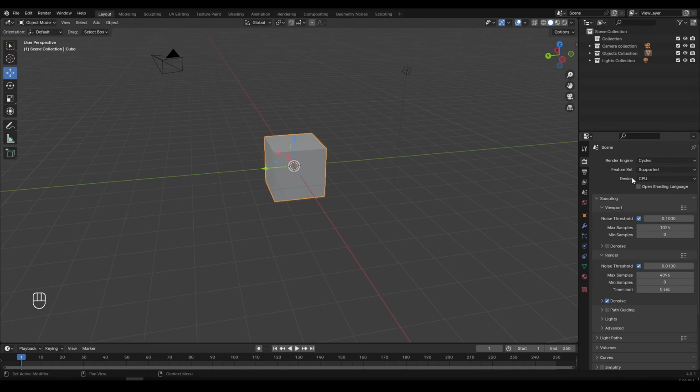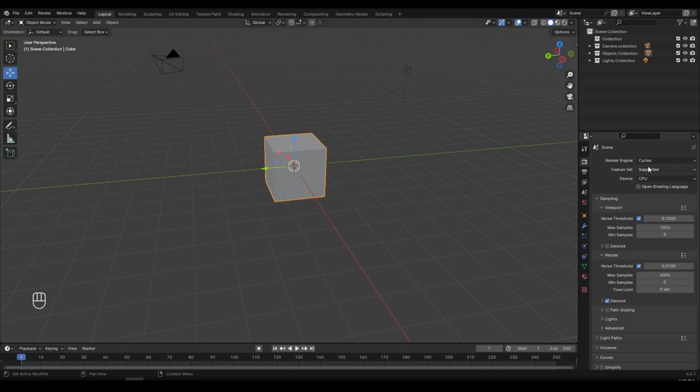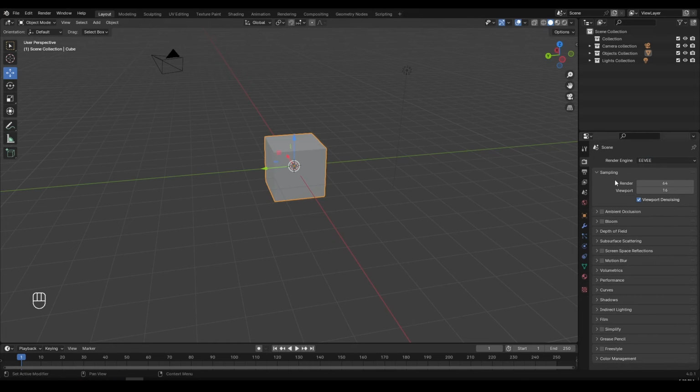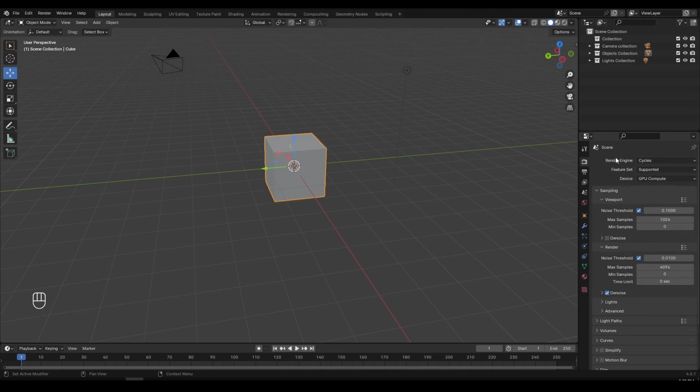Now under here, as you can see, we have CPU. But since in the preferences earlier we enabled our GPU, our graphics card, we can click on Device and then GPU Compute. Now, if you don't see these options, or this option is dark here, then you didn't enable your GPU from the preferences, or you don't have a GPU in your laptop or PC. So you might be using CPU. If you have a CPU and you don't have a graphics card, I recommend switching to EV because it's easier to work in. But for those of you who enabled GPU, click on Cycles and then click on GPU over here, so that in the final render, we will be rendering with our GPU.